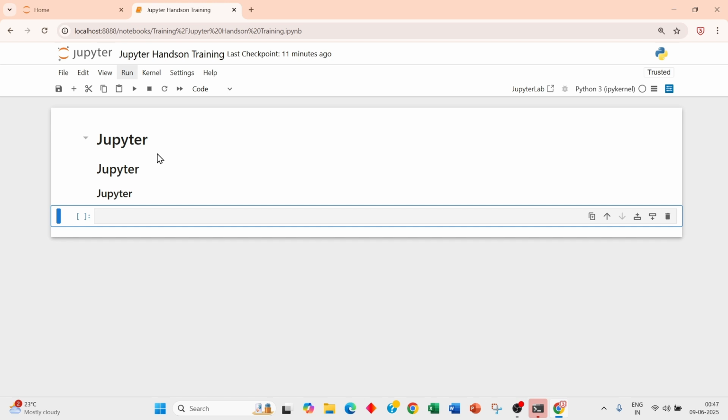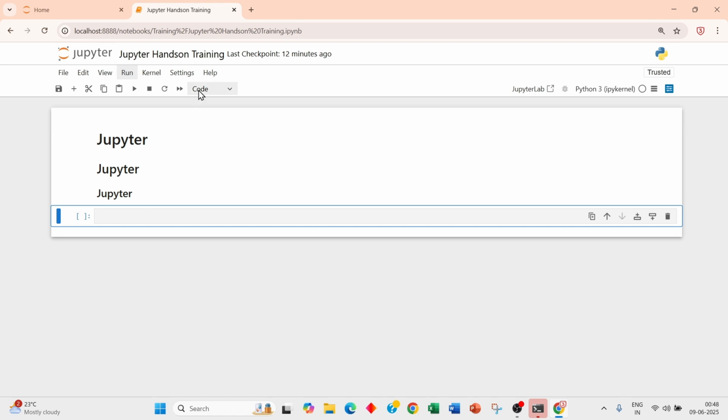So in a markdown cell, with a single hash you have a bigger font size, then a little bit smaller when you use a double hash, then a little smaller still when you use a triple hash. You also have to give a hash even in a code cell.